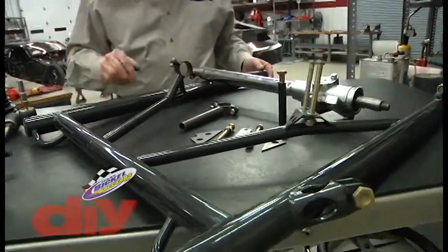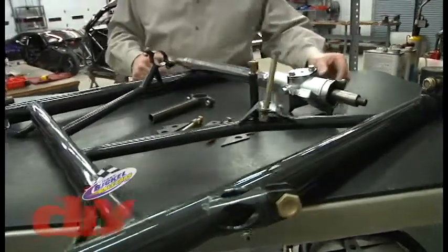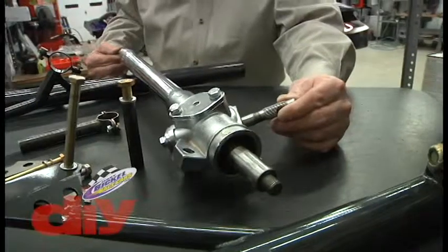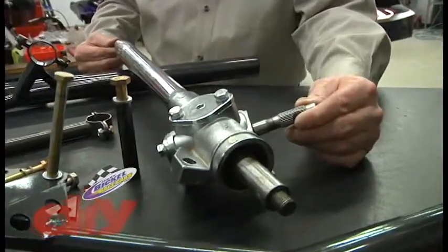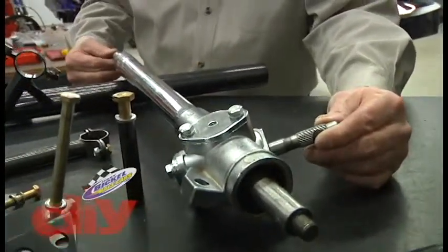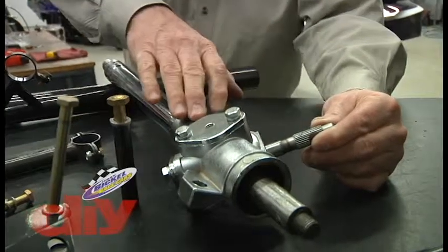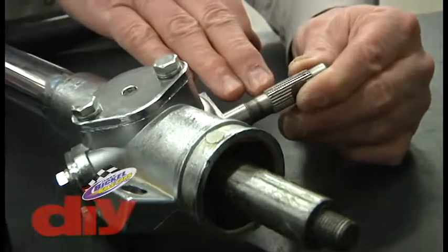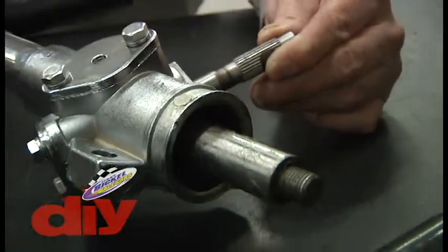The traditional rack that was used for years, based off of, I think they usually referred to it as the Pinto rack. This particular rack unit here has the gearbox side, steering shaft itself, and then your tie rods connected on both ends.